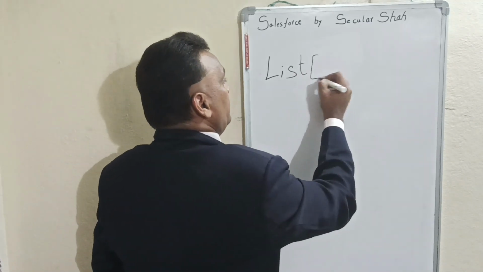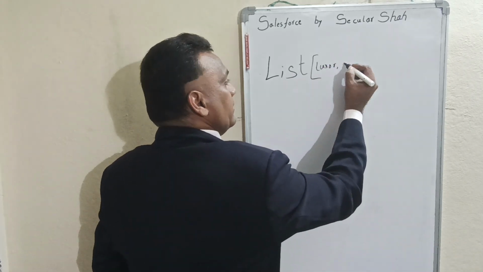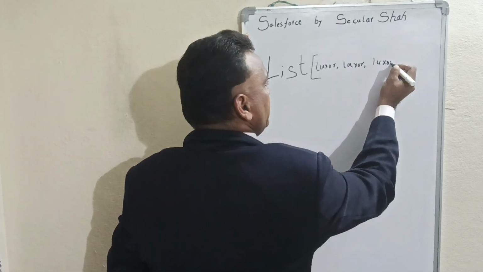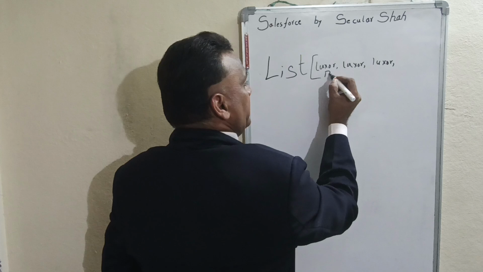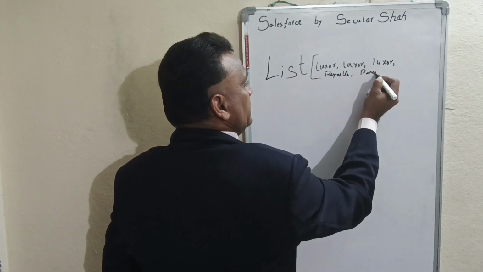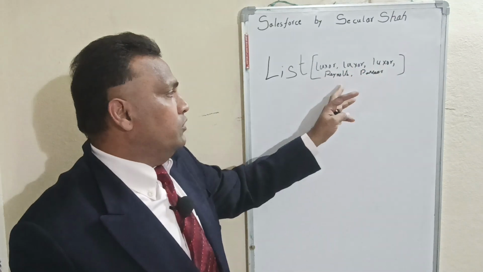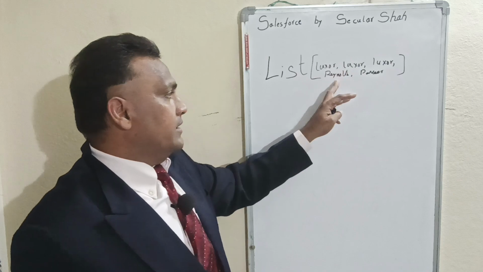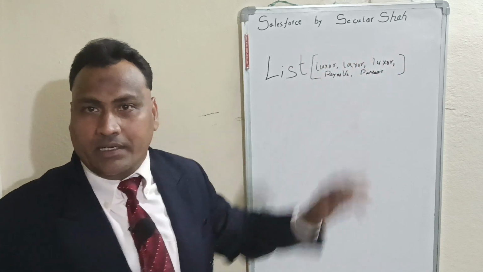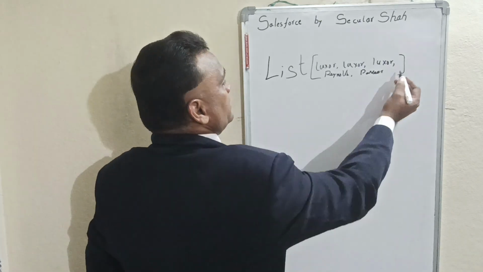Like I do have Luxer red, Luxer white, Luxer black. Then I also have Reynolds. I also have Parker. So like this I have stored 1, 2, 3, 4, 5: Luxer white, Luxer blue, Luxer green, Reynolds and Parker. Totally 5 values. So the size of this list is 5.